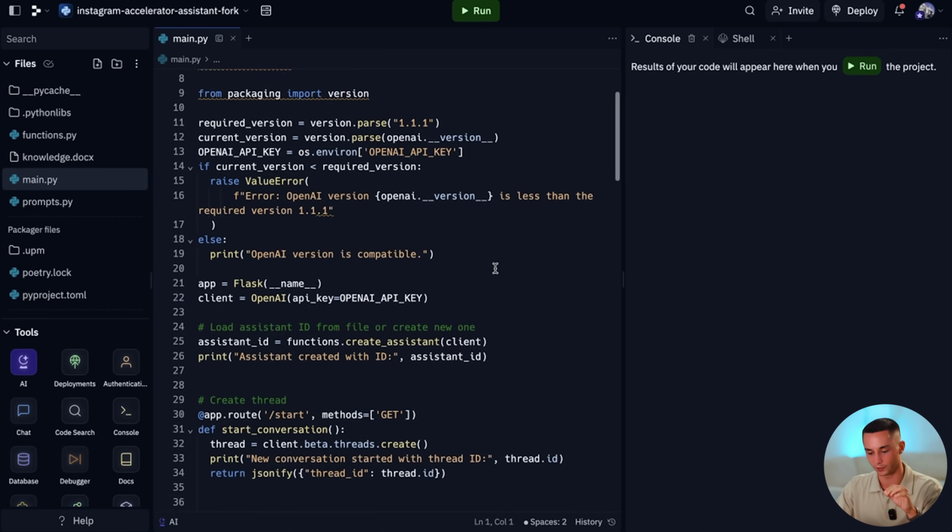For those of you who don't know how to code, don't freak out. You don't need to change any of this really, and there's only a couple of parts that I'll walk you through, and that's mainly around API keys. So I built this in a way that it's all ready to go out of the box.